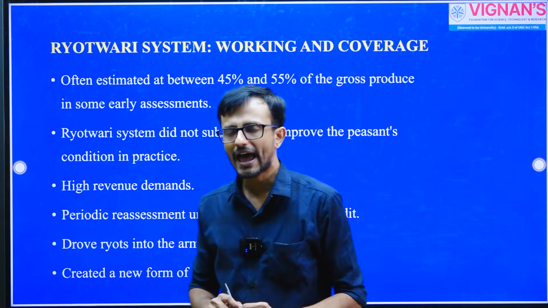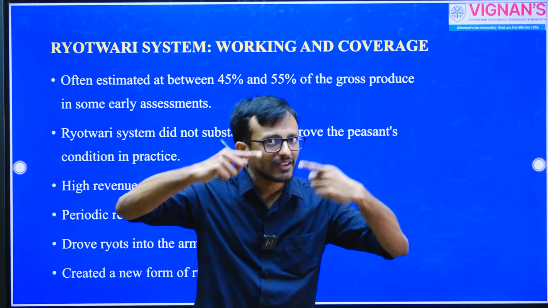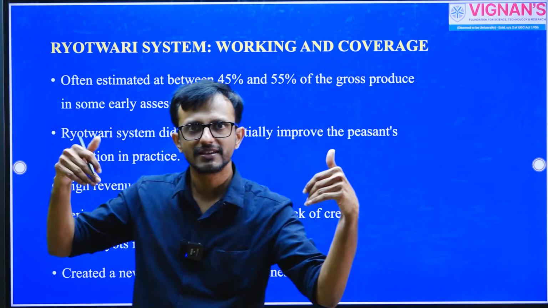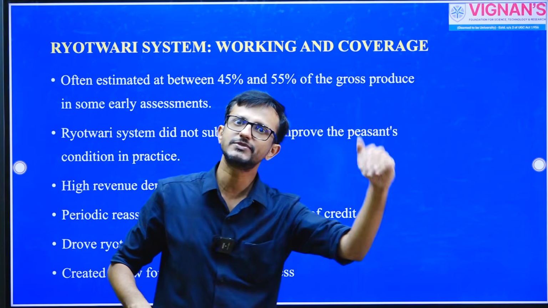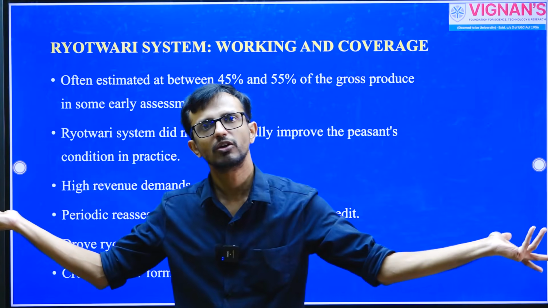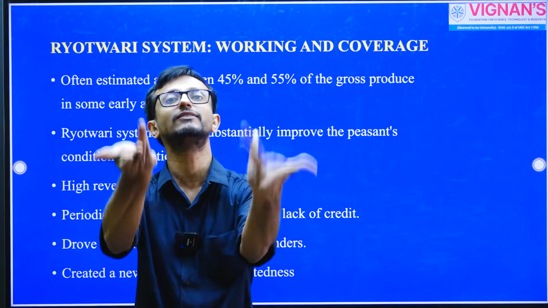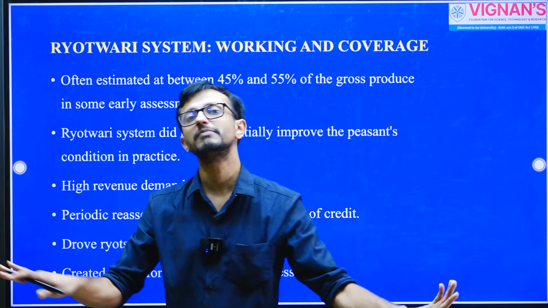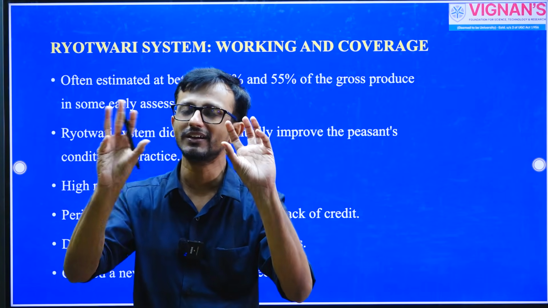So what is happening is that unlike permanent settlement, in Ryotwari settlement, they used to revise the revenue rates occasionally. It is not fixed. So due to which the peasants are also facing uncertainty, because sometimes revenue rates will be high, sometimes revenue rates will be very low. So revenue is fluctuating, and due to which the peasants are also uncertain. The peasants are not clear about how much they have to produce or how much they have to give to the state. So in a sense, the Ryotwari system also had made peasants into a difficult state because of the high revenues and the fluctuating revenue.